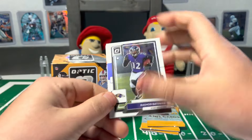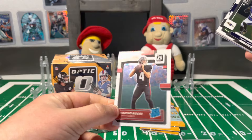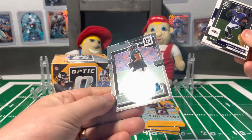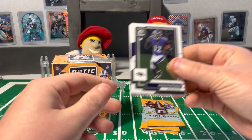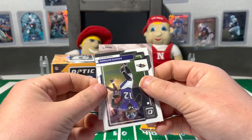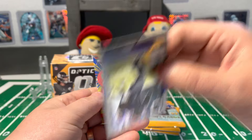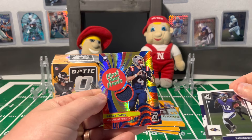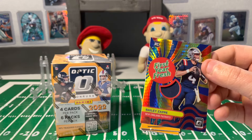And we'll have a mem card here, so a little something. There's a nice Desmond Ritter rated rookie, behind that Jordan Davis. Behind the Rashad Bateman we will have — looks like the first-year fresh of Bailey Zappi. So that's not a bad one. Ricky Carter back there. Throw him in the fat sleeves real quick.